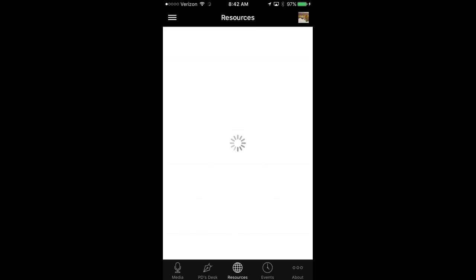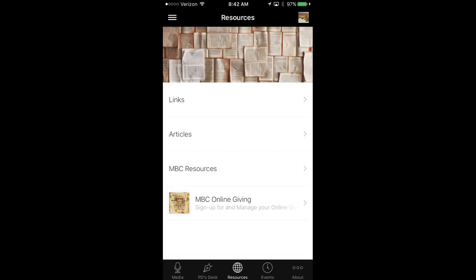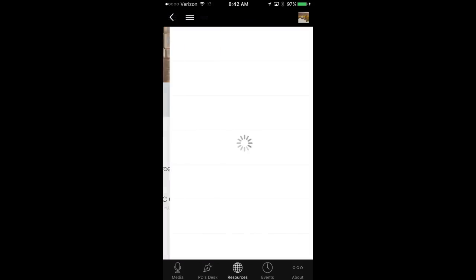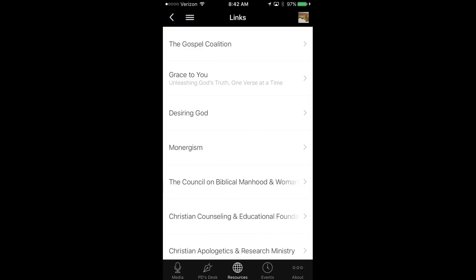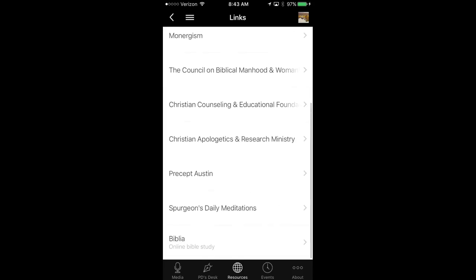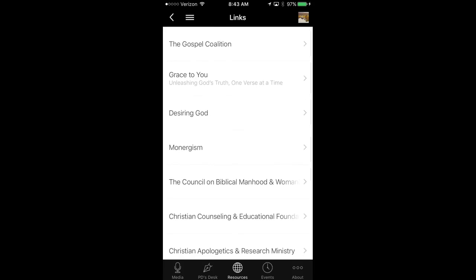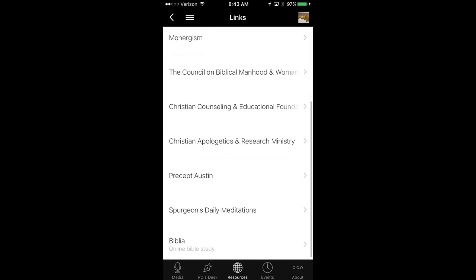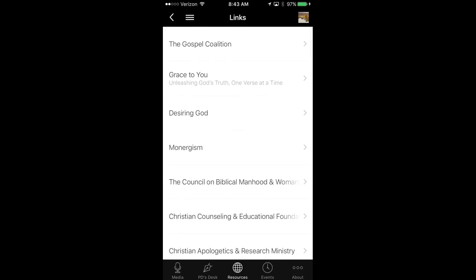All right, coming in here to resources now. The resources tab, this is also an area where you will see more and more content be added as we go, but there's some pretty good resources in here now, including some links to outside content, outside partner sites, content that we feel as a leadership group is helpful to you in your spiritual growth. Grace to You is a great place to go. John MacArthur has a lot of his sermons throughout the last 30 years or so posted there as well. So we've included some links to that, some other online content that would be helpful for you.